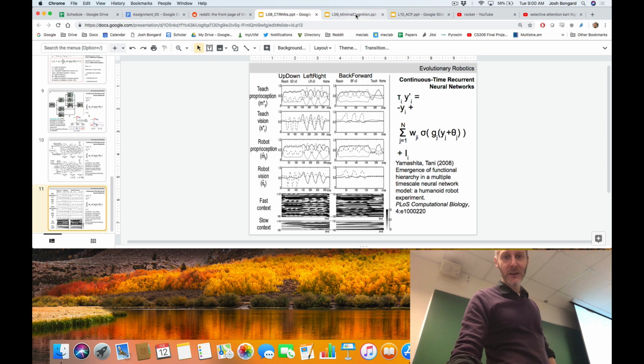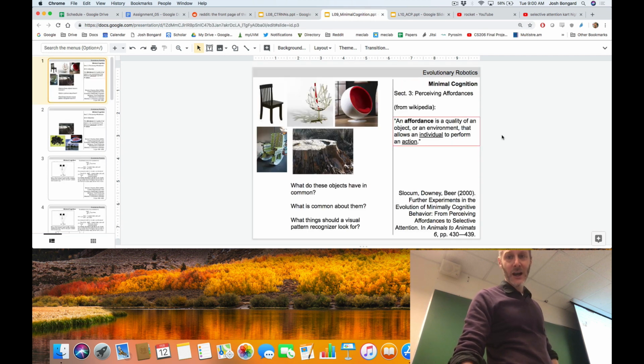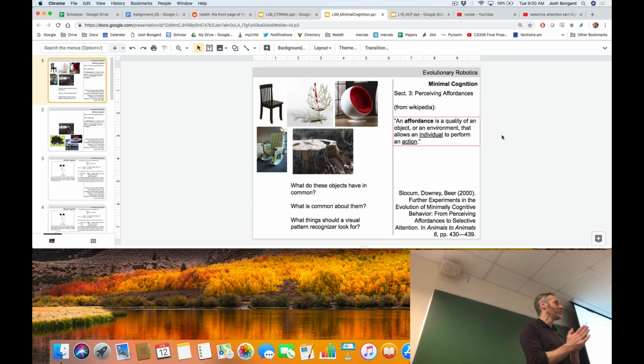This is one of my favorite lectures in the course. We can think about this as the minimal cognition Olympics. We're going to evolve a bunch of robots to do 4 different events today. They're all very different events, and robots that are able to do them exhibit 4 very different building blocks of intelligence. Obviously, there aren't just 4 building blocks. There are dozens or hundreds or thousands, depending on how you count.